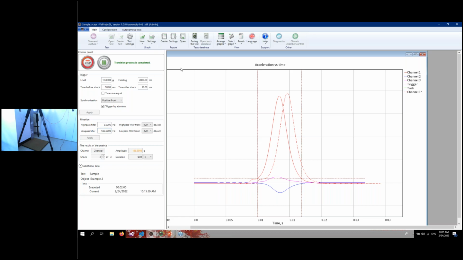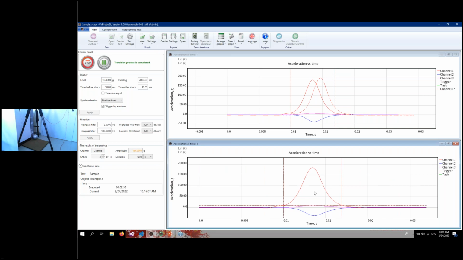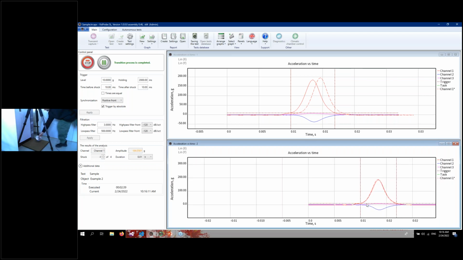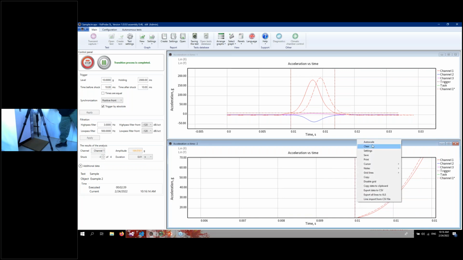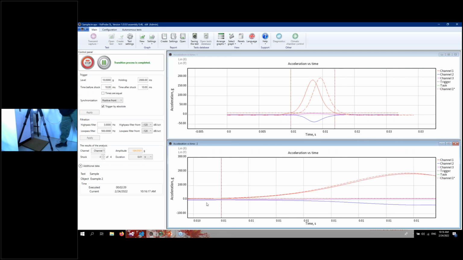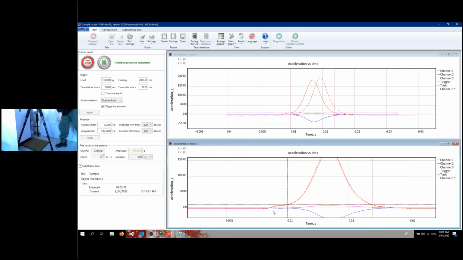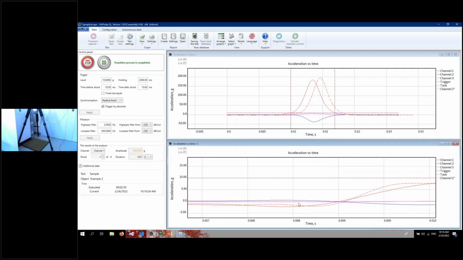Let's apply it, and let's create a new graph. The head is dropped again, and here you can see, I'll scale it. Here you can see that some waveforms were filtered.